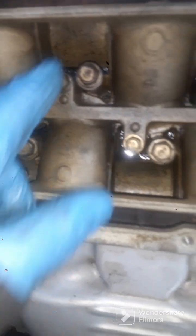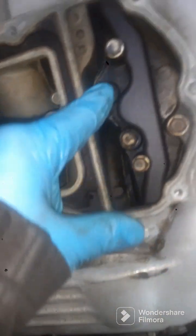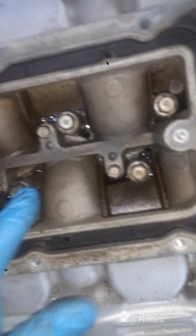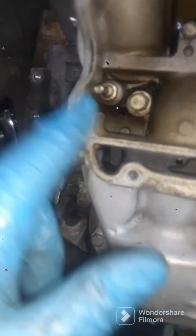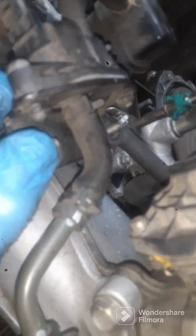Alright, to pull this thing up, I'm gonna go with my biggest bolts. That's what I'm thinking. So I think it's 1, 2, 3, 4, 5, 6, 7, 8, 9. I'm gonna pull them up and see what happens. Alright, also you're gonna wanna take just that 10 millimeter out right here and take your little piece off of here.